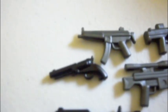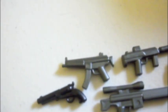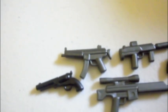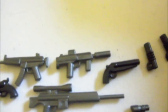And over here we have the Navy Colt revolver. I think that they did a pretty good job on this. And this gun, this is really cool. It's more of something that I would see on a bunch of soldiers. And here, I like this because it's, of course, the silenced weapon, and I think it looks really cool.